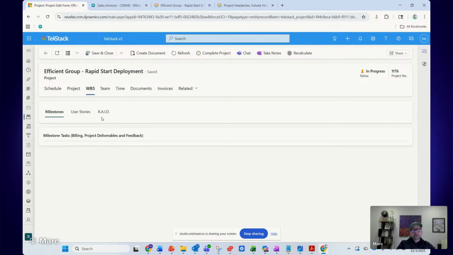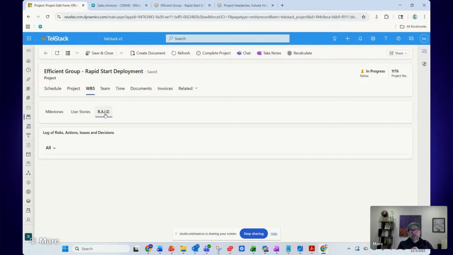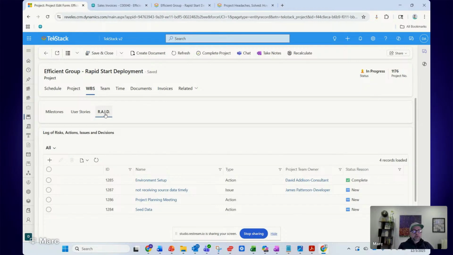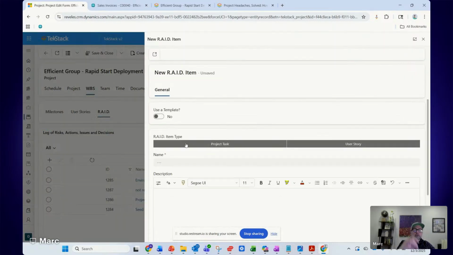Now, I mentioned the RAID. One of the things that we build in to create accountability is this concept of the RAID. Normally the RAID will be in maybe a task managing app, maybe in a spreadsheet. They're generally not connected to anything. So by connecting the RAID to the actual project and to the resources, project managers can see not only the RAIDs across projects in one view, but they can also see all the items related to a project in a single view as well. And adding those is super easy.